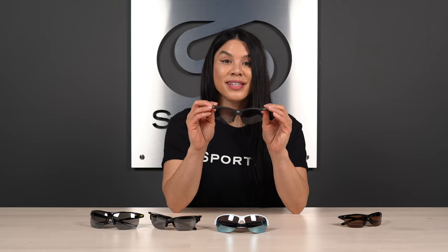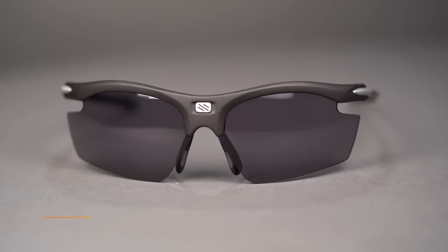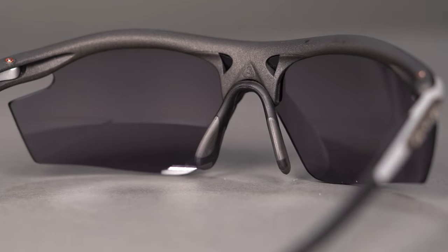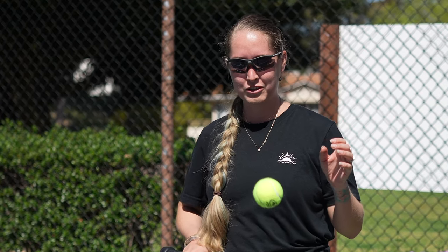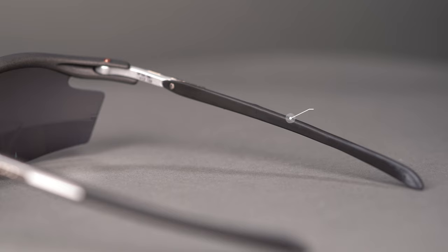Next, we have the Rudy Project Ride-On Slim. This is the slimmer version of the Rudy Project Ride-On — if you need a larger fit, know that there's an option for you. The Ride-On Slim has an SFW of 130, which is about a medium fit. It has that semi-rimless design for an unobstructed view at the bottom, and plenty of airflow going through the sides of the lenses with a nice little divot to promote more airflow over the lens surface to combat fog. My favorite part is the grippy adjustable nose pad — Rudy Project really put care and attention into this nose piece. It keeps the frame nicely lifted off your face so it's not resting on your cheekbones, and you get that rubber grip which is super important in tennis. You also have an adjustable temple to help dial in an even more secure fit.